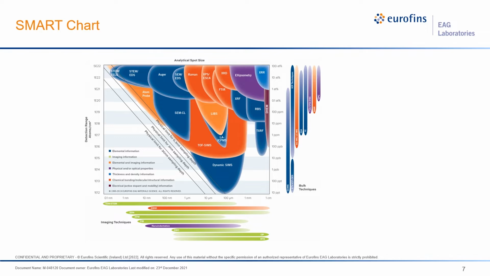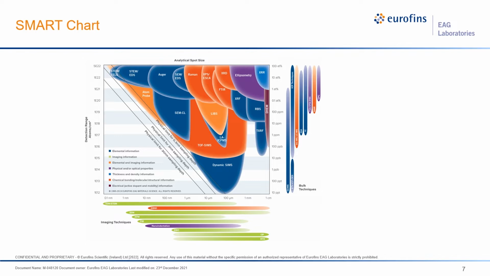Here it is the spot size that is not relevant. Inside the box are techniques that generally operate as top-down sampling techniques at target surfaces. For these techniques, both analytical spot size and detection limit are relevant to determine which is the most appropriate technique for a given analysis. Finally, you'll notice that the bubbles are color-coded.